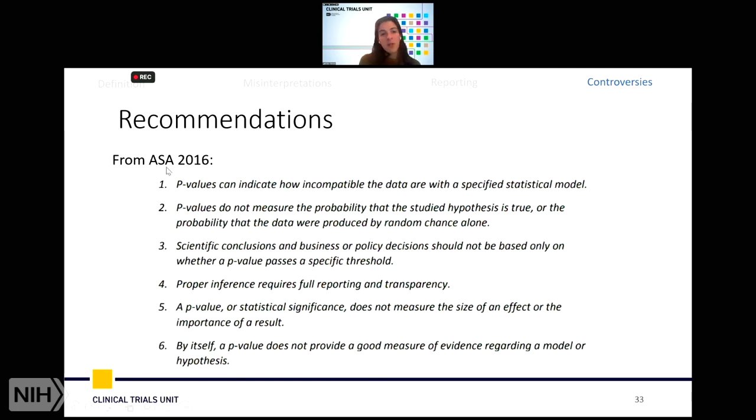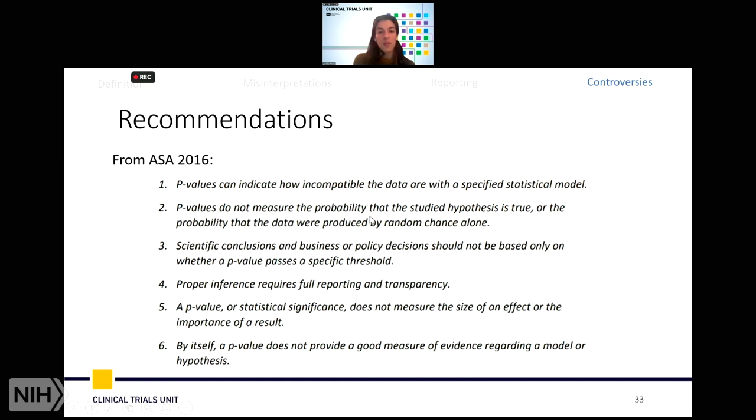And specifically from the American Statistical Association in 2016 about this whole set of topics. A lot of these recommendations that they put together on this discussion all harken back to things that we've already talked about, but this is specific from them. This is kind of where they stand on this right now, although this is now 6 years old still. They say p-values can indicate how incompatible the data are with the specified statistical model, right? So how we talk about them being a continuous measure of evidence, right?